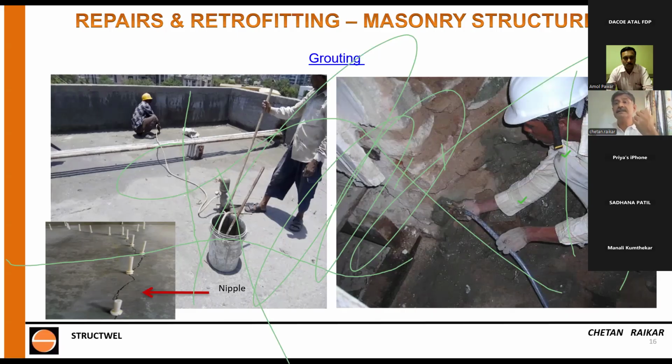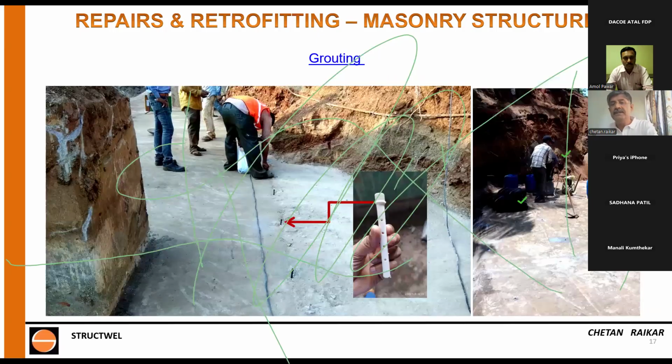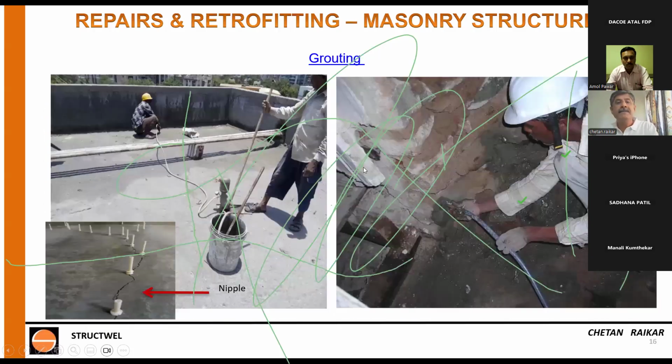It will not be able to sustain that pressure because the bond of the nipple, which is glued to the concrete surface, is limited. You drill a hole and put this nipple inside up to whatever height you want. You can see, if you want, you can put it up to this or full or whatever. This is the thread, and to the thread we connect this brass connector. You connect the brass connector to the plastic nipple. The plastic nipple is left there after grouting. You cut the head off. So this is how the grouting technique works.